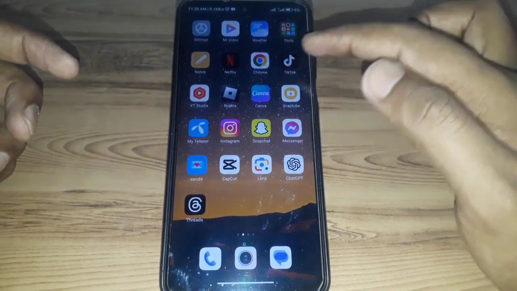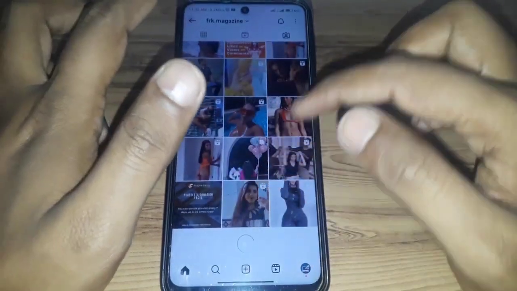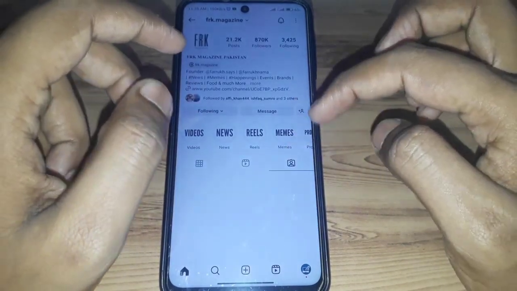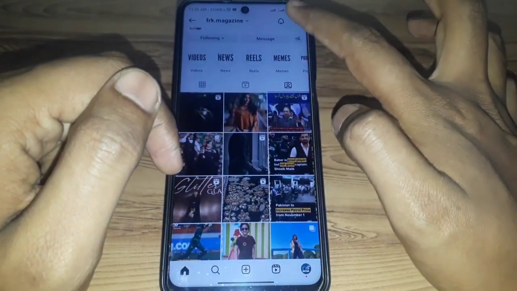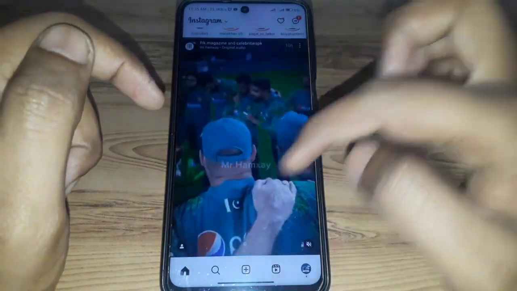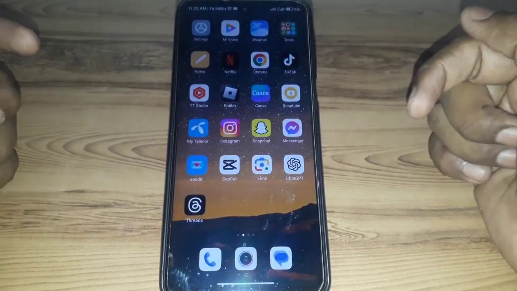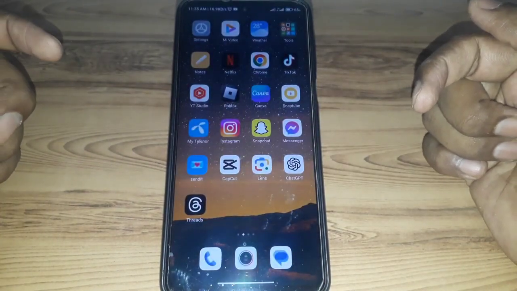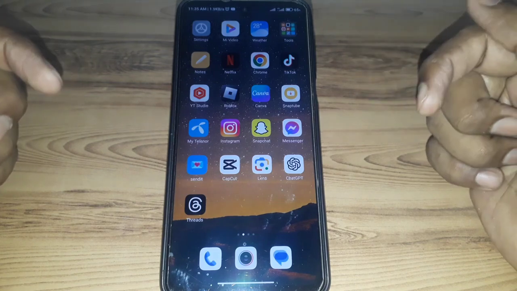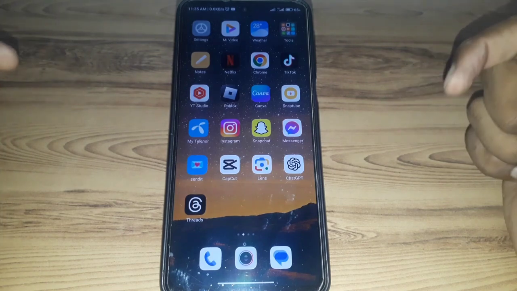And after that, the next step is that you can simply search for that account, and here you have to simply open the post. And here if you look for any kind of option which can arrange them in date order, then there is no option available. So if you want to see the first post, you have to simply use an external app which can help you in this regard. But there is no option on Instagram that you can simply use to see the first post on Instagram quickly.